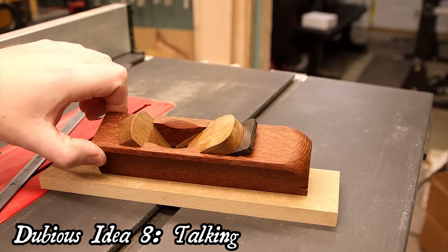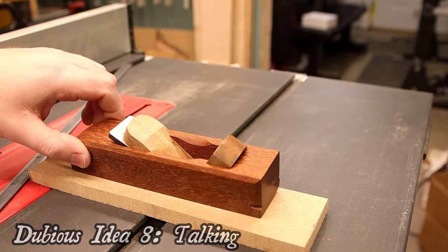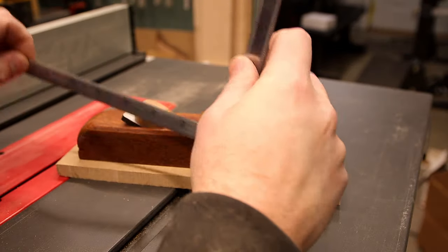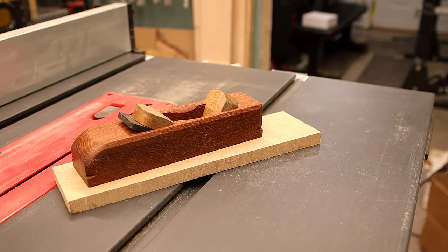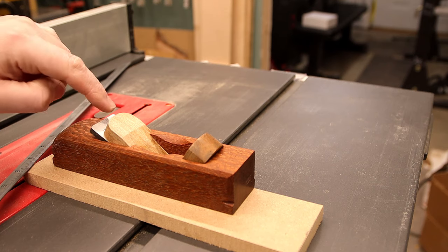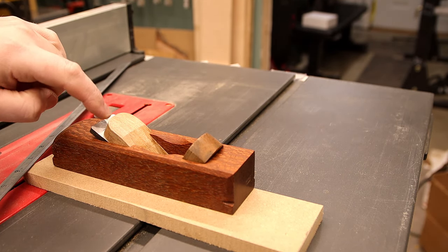If you saw the title, this is my hand plane of dubious ideas. Anything that I thought was a potentially bad idea, I just threw it all in one hand plane. It's working out to be 7 inches long, about 1 3/4 inches wide, 1 3/8 inches tall. It's got a 1.5 inch Hock iron in it that's made for the Krenov style planes.